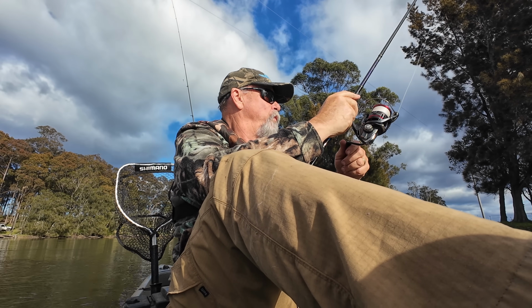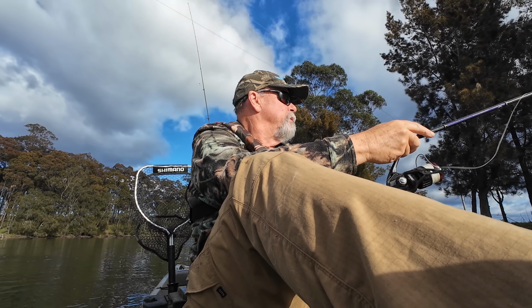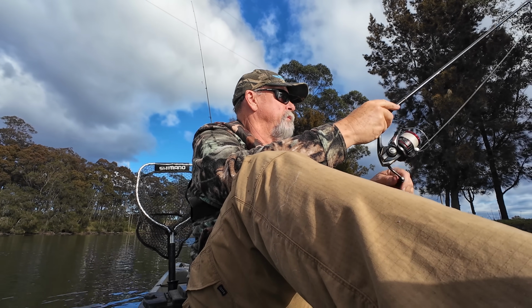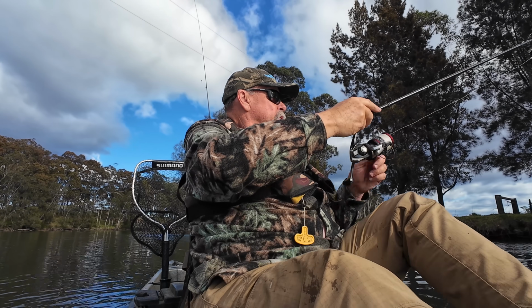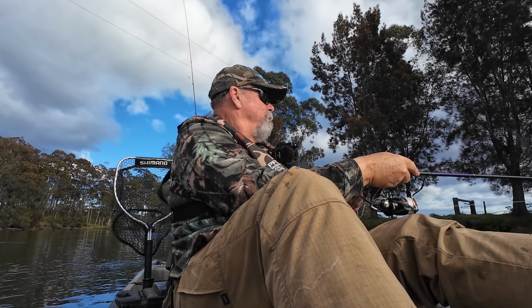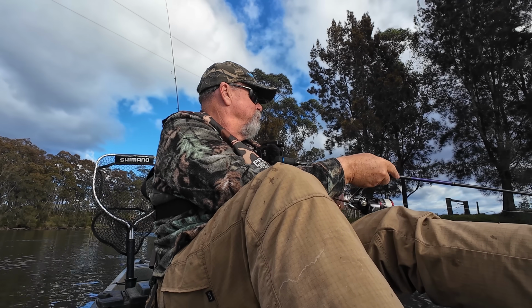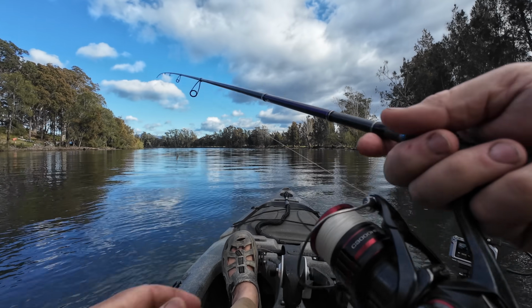Take note of the slightly different action I'm using here compared to how I was fishing with that swim bait. Every lure's different, and you'll fare much better by thinking about what you're doing and visualising the lure's action down there in the depths.